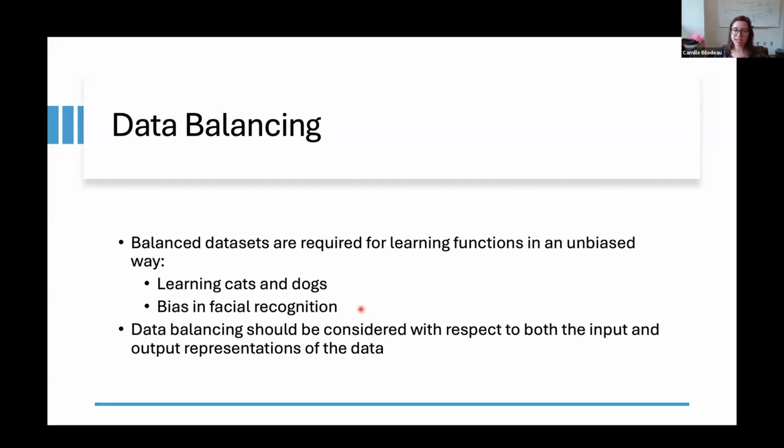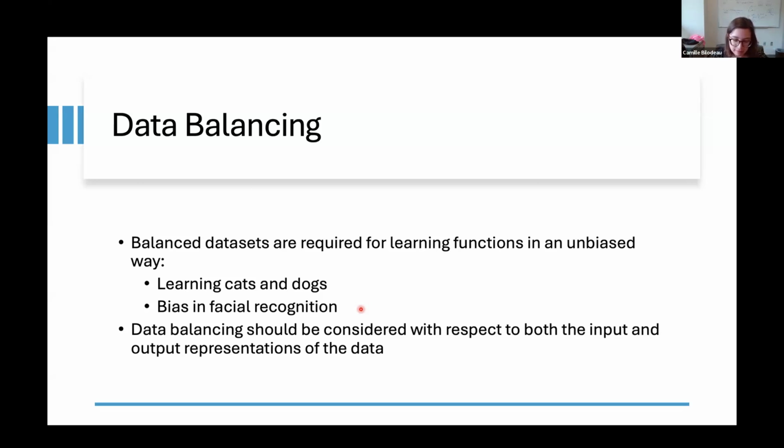And it turned out that in that data set, women were far more likely to smile and men were far more likely to frown. So when it saw a picture of a man, even if that man was smiling, it was more likely to predict frowning, just because it had this built-in bias that men frown and women smile. So I thought that was funny. You can do what you want with that information.